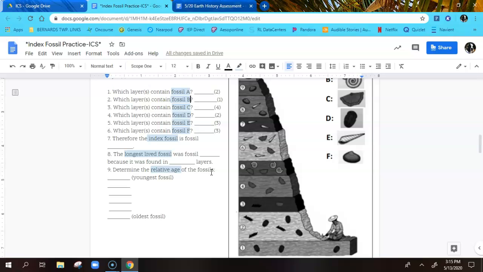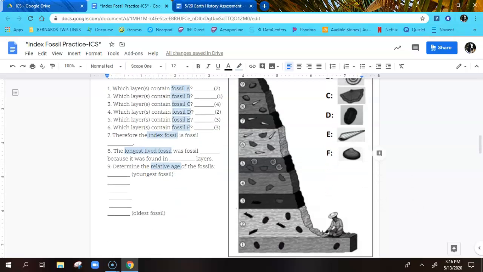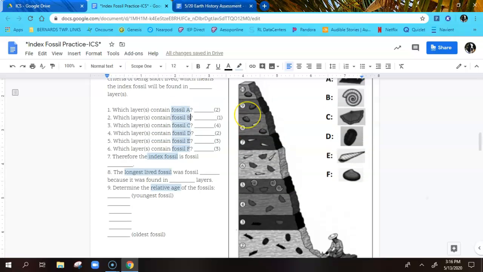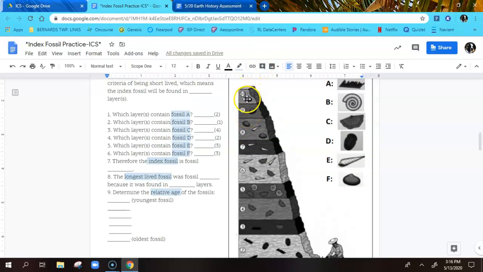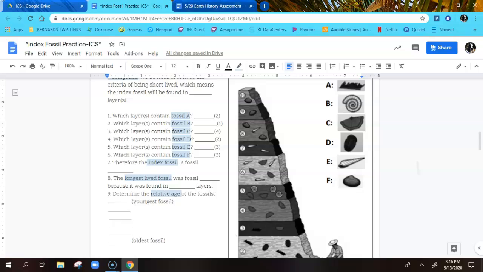So you're going to start from the youngest fossil, which would be at the top, right? Which would be fossil F here, the shell, and go down to the oldest fossil, all the way down to layer 1. You can see in layer 10 here, it's the shell. Layer 9 is still the shell. So you don't get a new fossil until layer 8. So the shell is the youngest, and then you get to fossil E, which would be older than fossil F. Okay, I hope that makes sense.